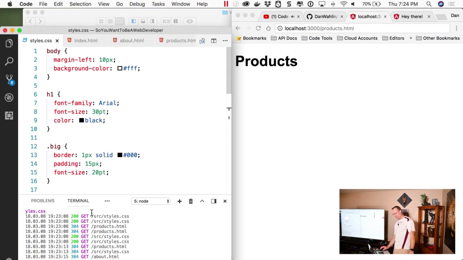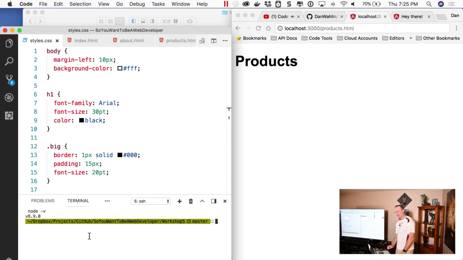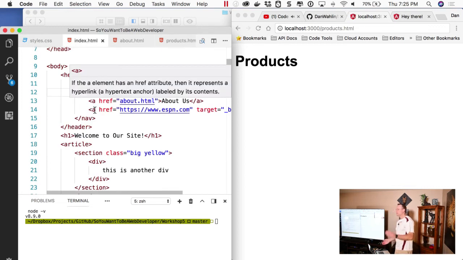Pretty cool. So how do I stop the web server here? Control C, which is weird because it's like copy, right? But when you're in the terminal, it won't copy, if you don't highlight anything. If it's running, it just stops it. So now it's stopped, as you can see here. And now I'm back to where I could run node -v or whatever. All right. So any questions on the hyperlinks, the external style sheet, anything like that?